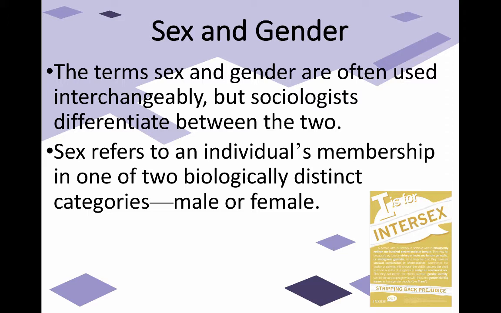Some of these are chromosomal, some of them are based on different things. And it's interesting that some don't even make themselves known until adolescence, right? Some people might grow up thinking they are biologically one category, and then in adolescence find out that they're actually not. This is very complicated, because one in 1,000 babies is born intersexed, which is much more common than Down syndrome or cerebral palsy or any of those kinds of conditions.